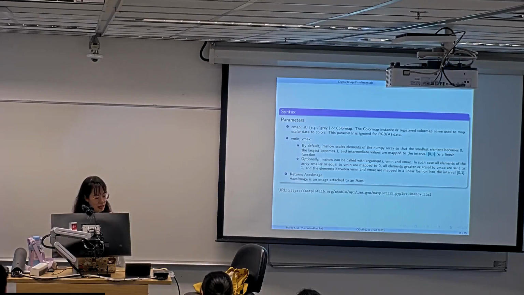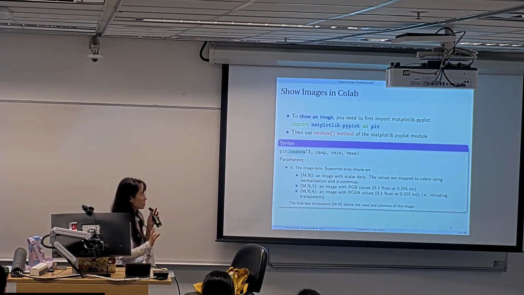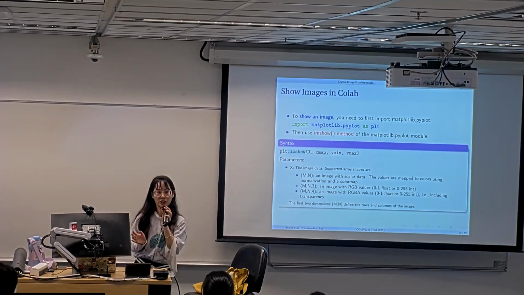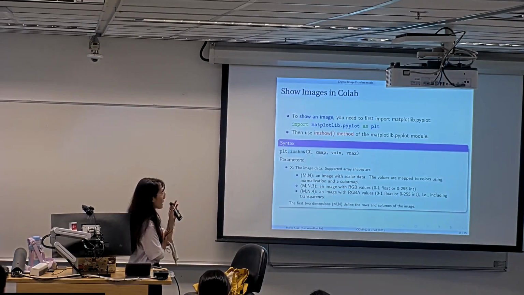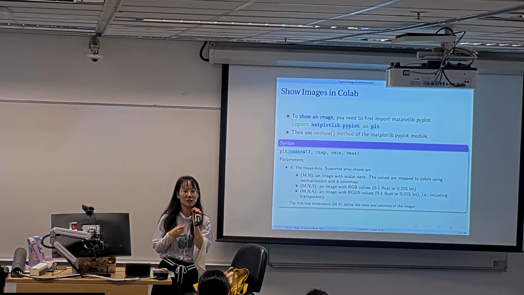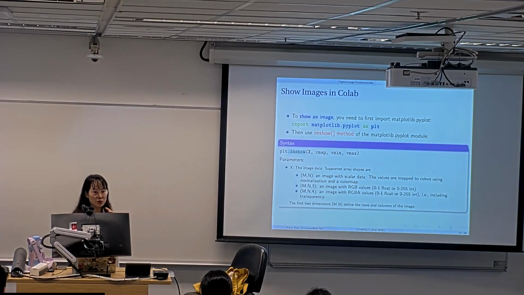That means after you pass an array to this imshow, actually all of the shown image will be a PNG image. So by default, this Matplotlib library, if you ask it to show some image, it will show some PNG image, the compressed image, because inside this function, it will just do this normalization to 0 to 1. Of course, this can save lots of memory, right? Now all the values are just compressed to 0 to 1. So this is the imshow method.